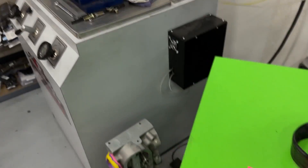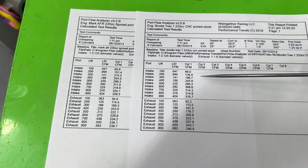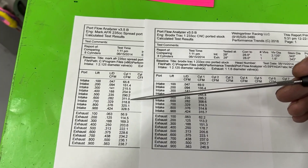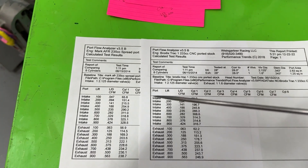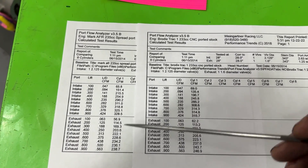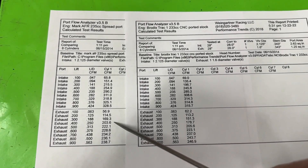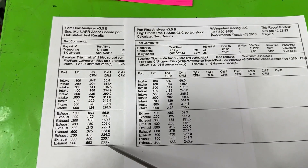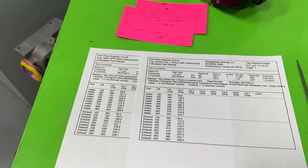We can compare those numbers, but let's be honest — the Brodex head has been used, so it's not 100% fair to advantage Brodex. I've never flowed a Brodex before, but I have flowed other AFRs. This AFR was actually a little better than the last one I flowed by about 4 CFM. AFR is constantly evolving their CNC program to improve transitions and things around the valve seat drop, and it seems to be paying off. On the exhaust, there's really no comparison because the AFR is a spread port and the Brodex is a standard port. The AFR exhaust 400 lift number is 204 — very strong. The Brodex is 179. But at peak: AFR 239, Brodex 247.